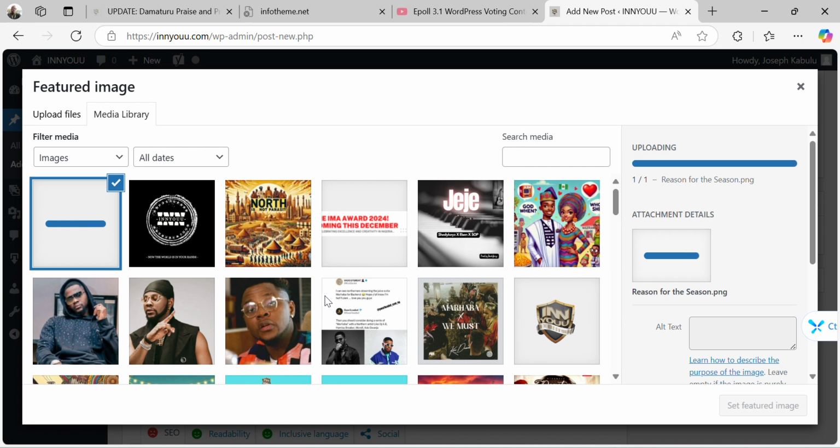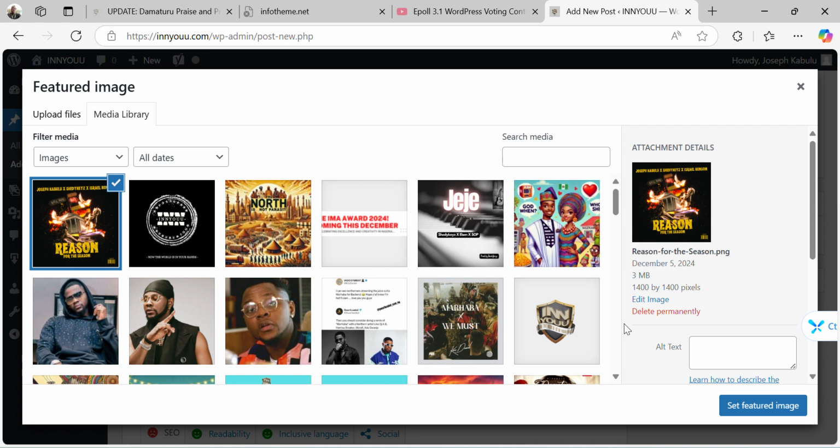Allow it to fully upload. Once it has uploaded, it will display a thumbnail of the file. So we are allowing it to upload. Yeah, now it has finished uploading. Now that thing we copied, this is all because you want your song to be searchable by Google. So you need to give it all the ingredients that Google likes.